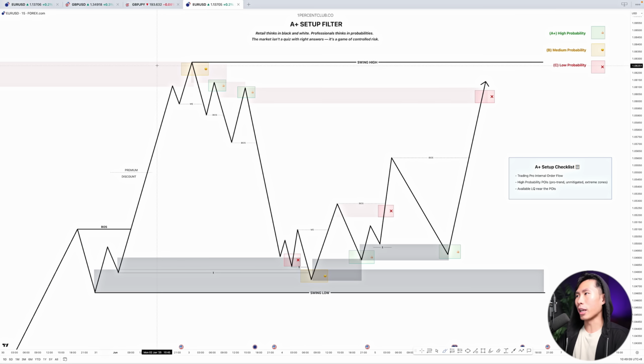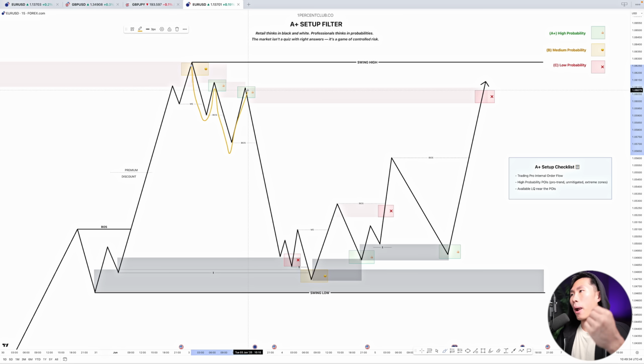And this means that potentially sellers are going to be coming into the market and push the price down. And when that actually happens, we know that price is potentially shifting bearish in the short term to actually facilitate the higher time frame pullback, right? So we know that price over here starts creating lower highs, lower lows, and this does not mean that the trend has officially shifted to bearish. It just means that it shifted bearish temporarily to facilitate a pullback.